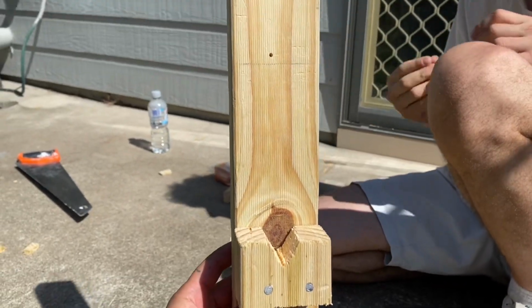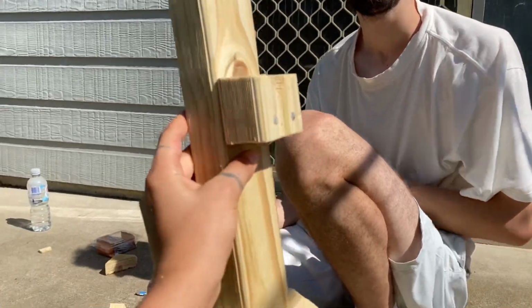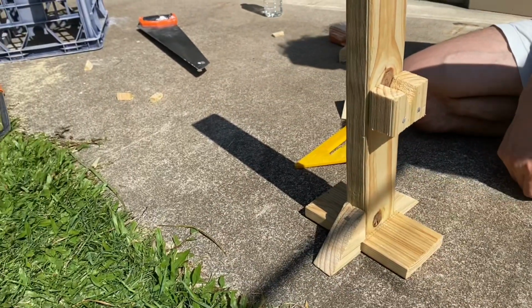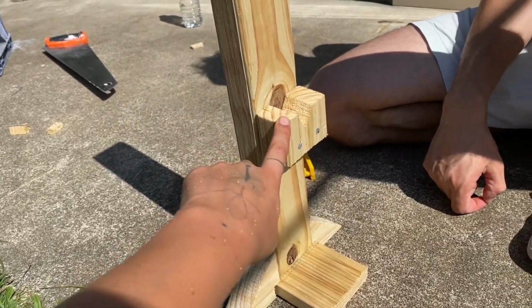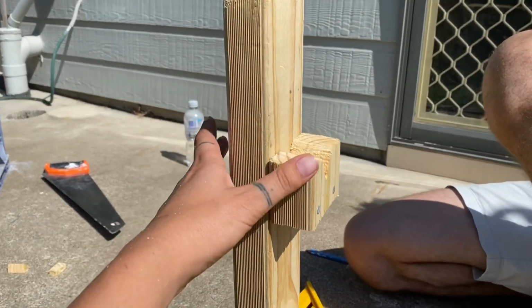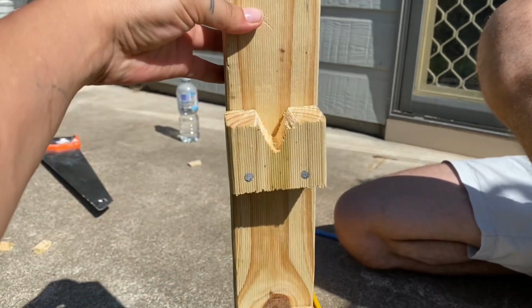We have one of the cups on. Good job. So that's where the pole will sit, and then we'll go on the other one, and we're gonna have another one just a little bit higher. And here it is with the second one on. There you go.